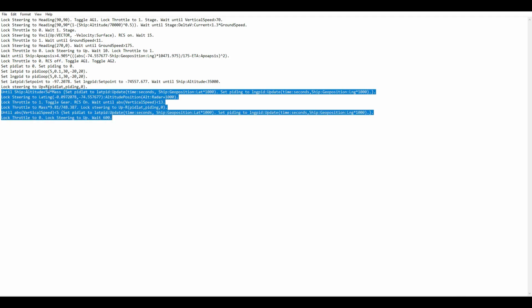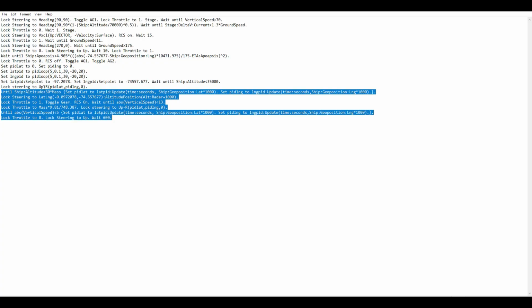So I solved and approximated an equation for the suicide burn, roughly around 50 times the mass. I have this in here because the mass is changing. And what I did with this term here is I said to steer until you hit this altitude. So it does the aerodynamic steering until this point.